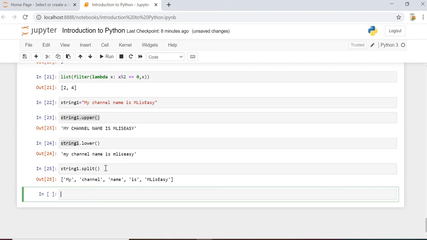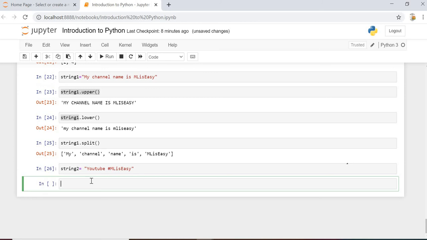Okay, let's say we have one more string called string 2, in which we have, let's say, the string YouTube hash ML is easy.